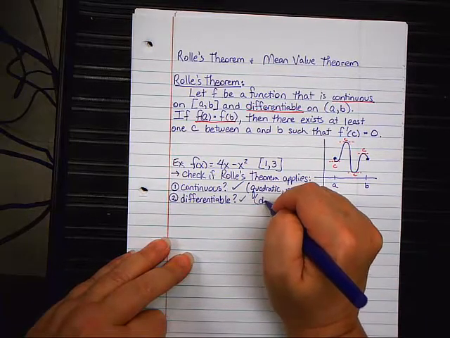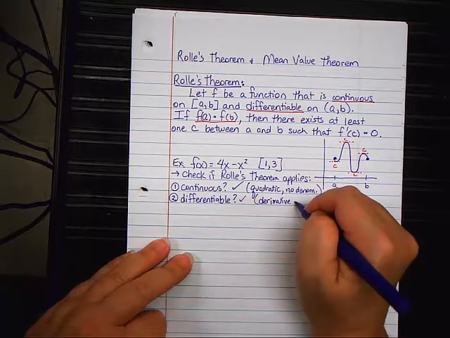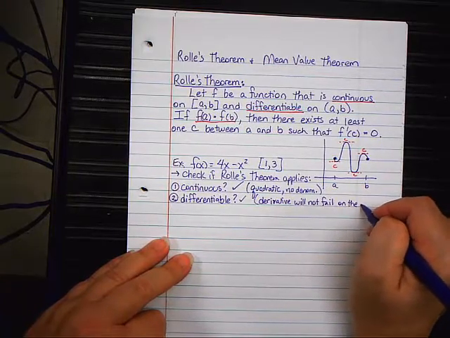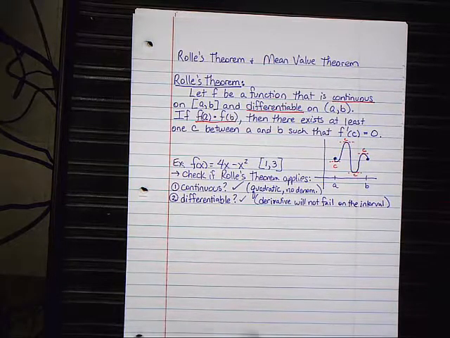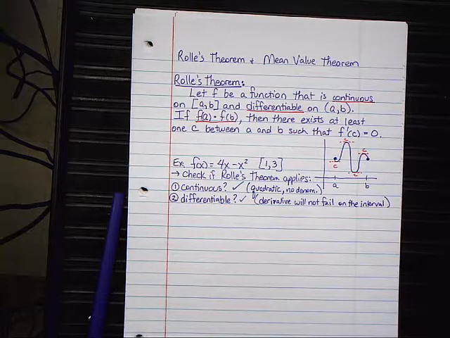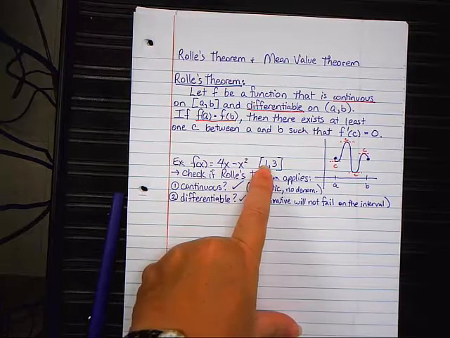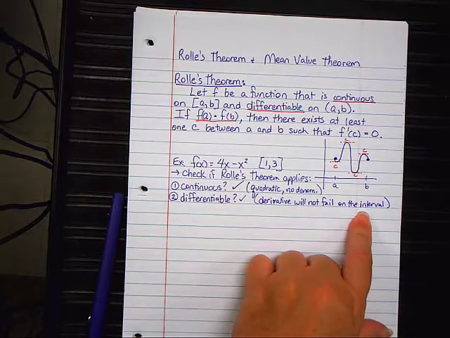The derivative will not fail. Now I'm going to put a little disclaimer on it, on the interval. The reason I say that is you may come up with a problem where the interval is from 1 to 3 and the derivative fails at 0. Is that graph going to be differentiable? Yes, because that 0 is outside the interval. You follow what I'm saying? All I'm wondering is, is it differentiable from 1 to 3? And this one's differentiable everywhere, so we're good. But you've got to talk about it on the interval. It only can be on the interval.